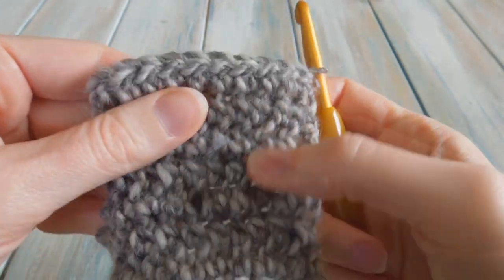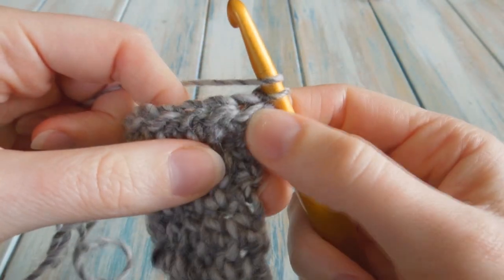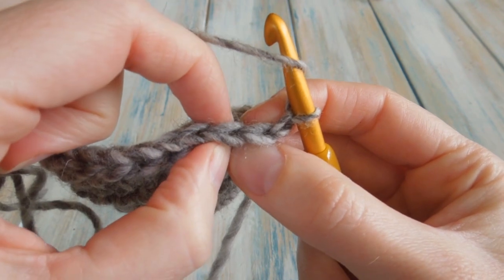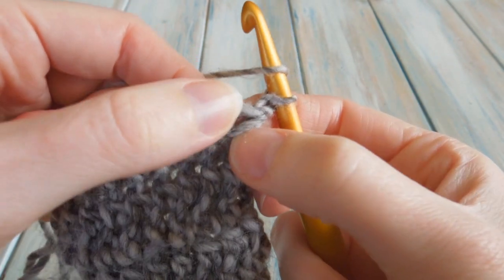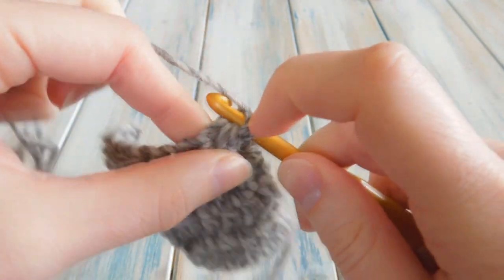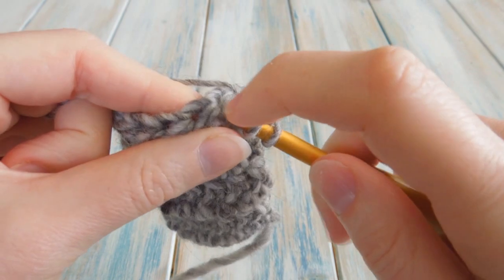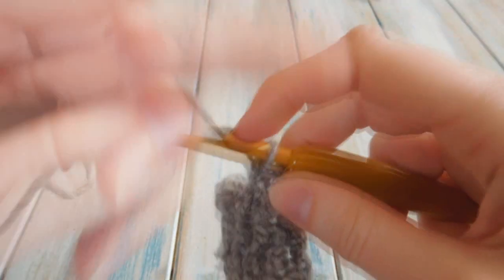This time, because this is the back of our project where we can't see our knit stitch, what you need to do is find the first V, which is on top there. There's our first V, and that's the one we want to leave alone. And then you want to find this other V that's further down, and there's our back loop. We need to do it at the front, as I call it now, the front loop. So we do a half double crochet into our front loop, and we do that all the way across, the very front loop of the very front V now in the opposite direction.